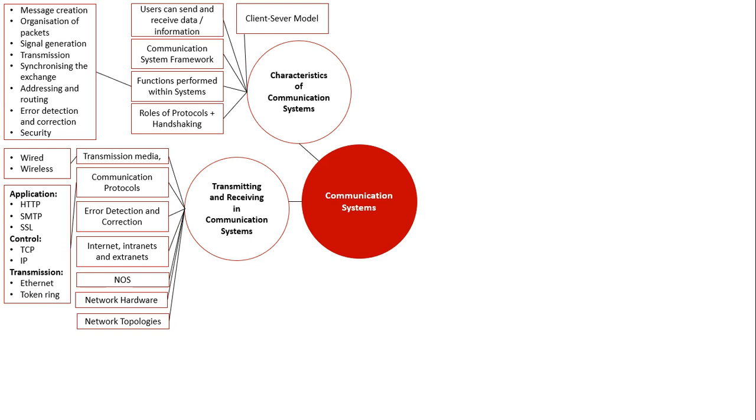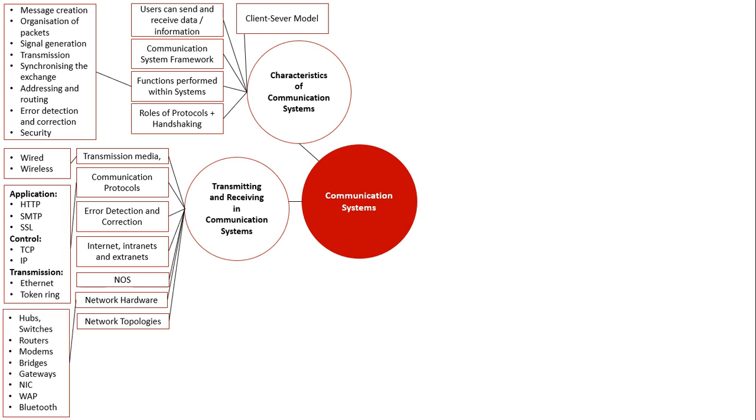On the control level, we have TCP and IP. So TCP, which is used for ensuring that a message gets to a location correctly, and IP, which is the addressing protocol, which tells the pathway to a specific device on a network, and you'll see it as a long code split up with decimal points, and they're often used in conjunction together to ensure that it is addressed correctly and that we actually know that it got to its destination correctly. And then finally is our transmission level protocols of Ethernet and token ring.